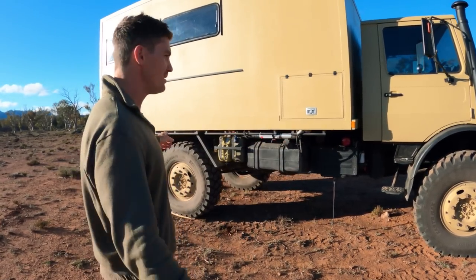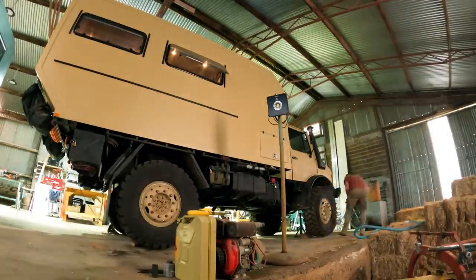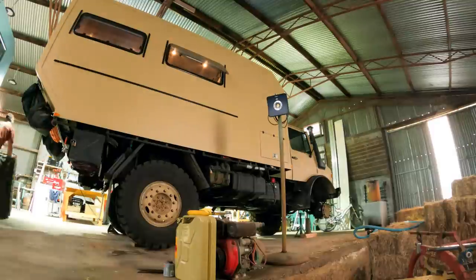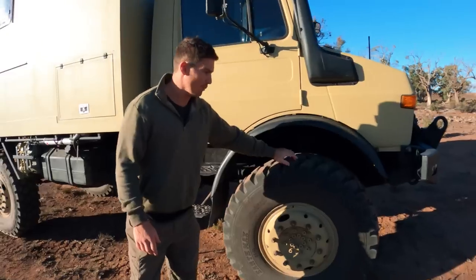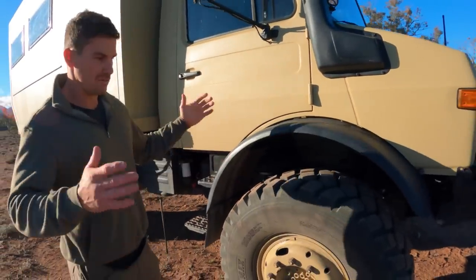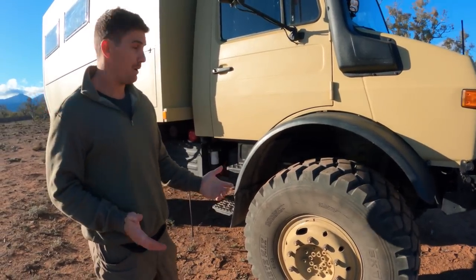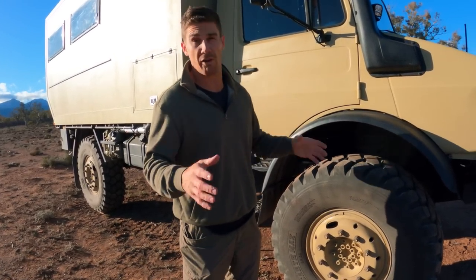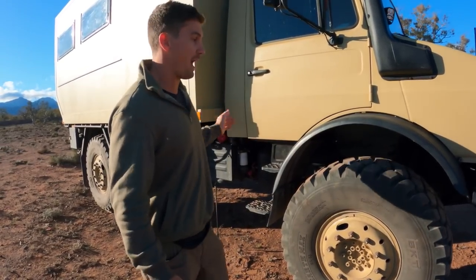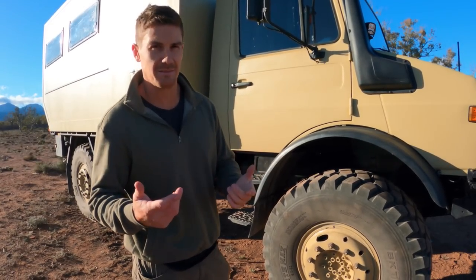We also rotated the tires. So I just did a basic tire rotation. I basically just changed them from front to back. And that was because the front ones are wearing on the outer edge. They're wearing a lot more on this edge here because of the camber of the Unimog. They're designed with that camber. We just need to deal with this outer edge tire on the front wearing down a lot faster. So I've swapped them to the back. These are the rear ones that have now come forward, and that was 10,000 kilometers on the tires. So yeah, we'll probably do that every 10,000 Ks.